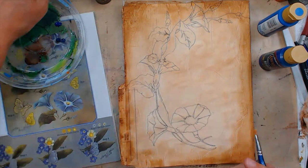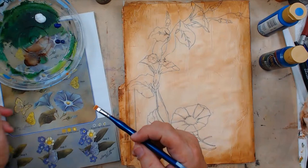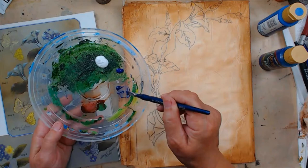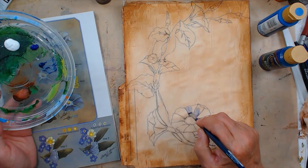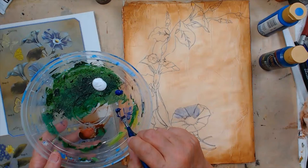I could white it out a bit. So we'll use a little bit of the craft paint. If I have any. There we go. Looks to be very transparent, that one. Let's see what it looks like, how dark it is. It's not bad. So I'm just going to go over everything right now. This is kind of a mid-tone.